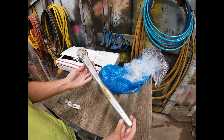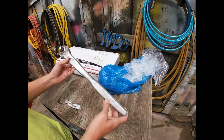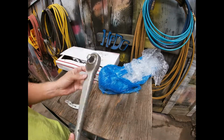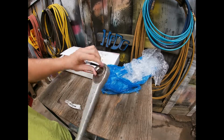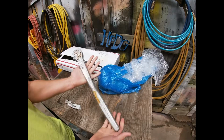What I have here is a Proto-Lite 3/4 inch drive ratchet. It's a Proto 5650. Made in the 60s. Evidently still works. It's missing a screw up here at the top. But that is an absolute beast right there.